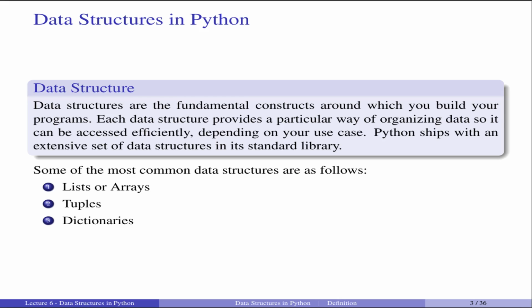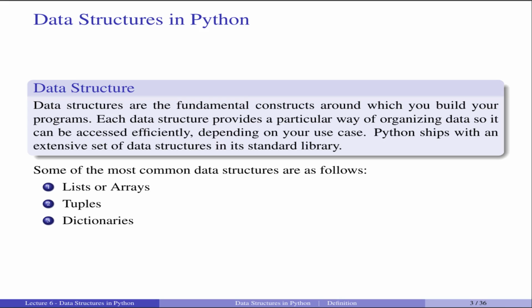First of all, if I want to define data structure, a data structure is anything that you can use to strategically access data or store data in Python. Okay, so what we know until now is that we can store any sort of data in something called variables. Similarly, we can build a structure of variables and then store data in it in a logical way, and that is something we call data structure.